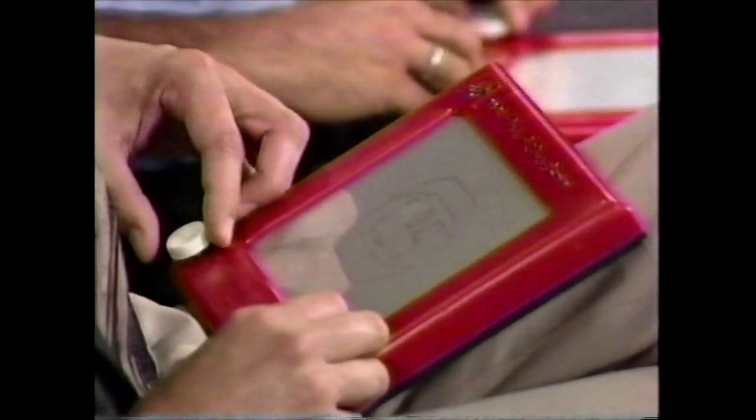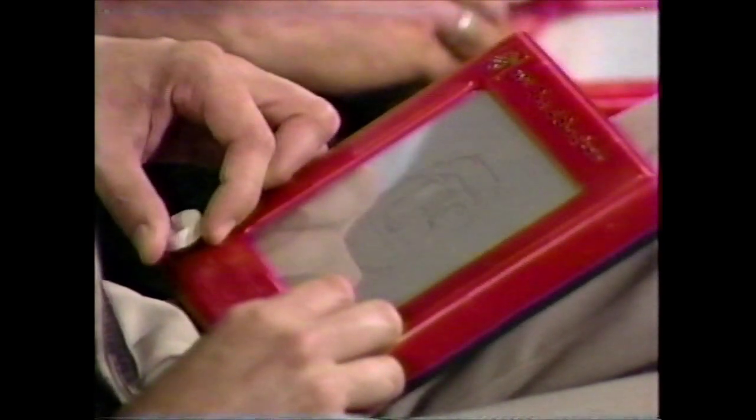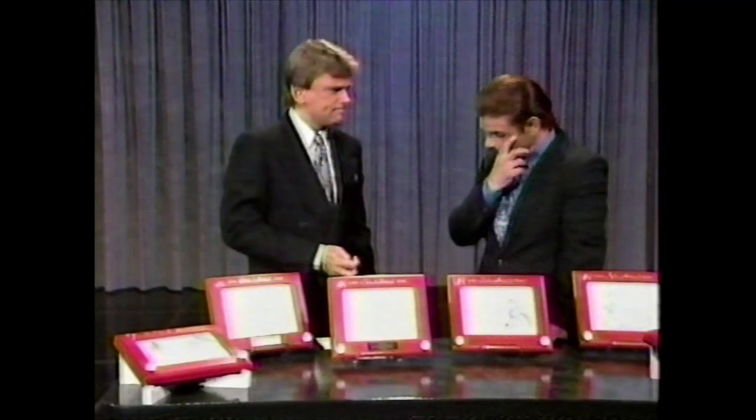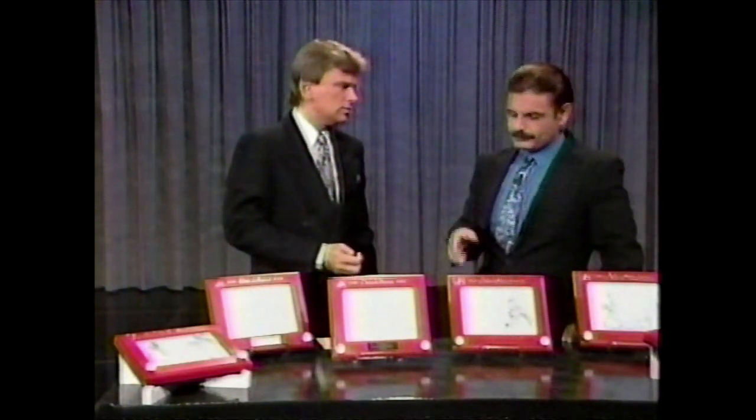And have you had some accidental erasures over the years? Boy, I would bet. As a matter of fact, when I was working on your picture, I've done four Etch-A-Sketches, and the one I really wanted to bring here, the one that got away, fell over the side. Probably Denzi knocked it over.